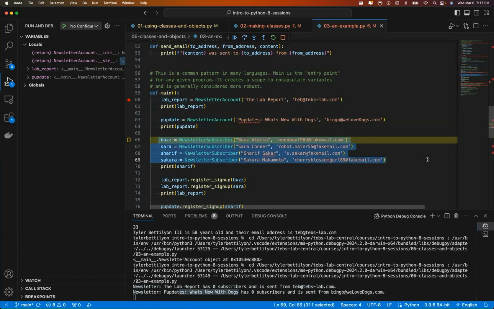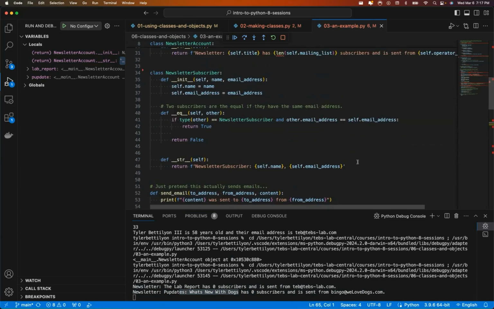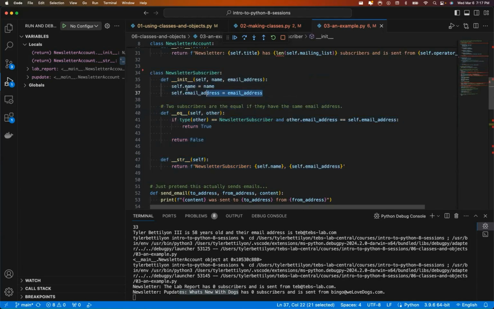We're about to create the second type of object that I've created here, the newsletter subscriber object. So let's take a look at it. It's got 3 methods, all of which are magic methods or dunder methods. We initialize a newsletter subscriber. Newsletter subscribers just have names and email addresses. We're not collecting a lot of data on them because we're not evil big corp yet. We probably should to feed our machine learning models and all that, but we'll learn that later. So just two properties for the newsletter subscriber, name and email address. And then I'm overriding the EQ method and the str method.